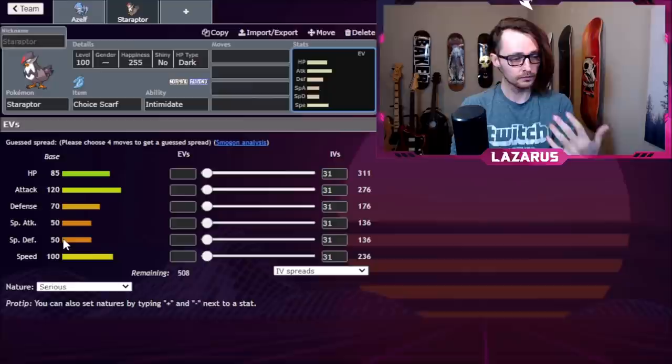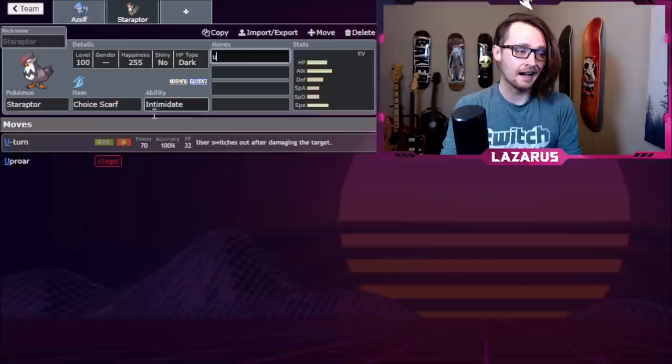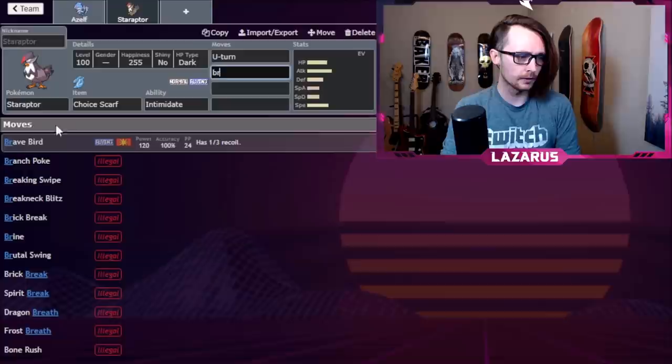These guys usually like to be built 252 Jolly, even with the Scarf, so they'd be able to win their speed ties. They do get U-turn. They get access to Taunt. And what's cool about Staraptor as opposed to other flying types is, yes, it gets Brave Bird, but it also gets Close Combat. It was the first real Pokemon to get that big secondary fighting move. Before this was not common.